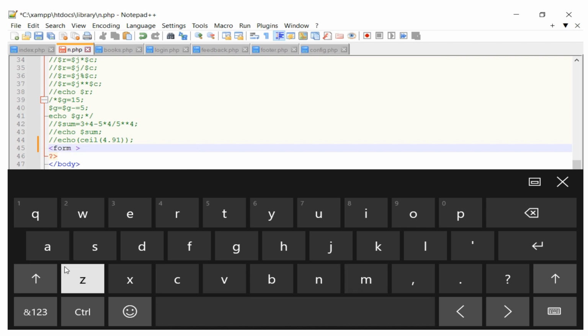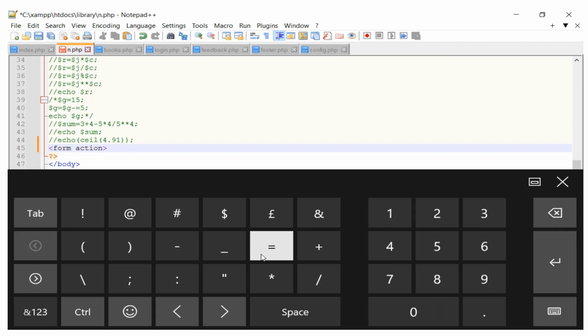Then I need to give an action to it, an attribute action. So this one gives the page to which, after I perform whatever I perform, where my form is supposed to direct me to.